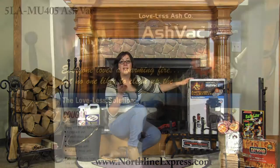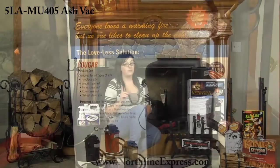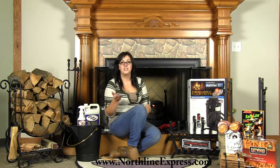If you're going to be using your fireplace, you're going to be cleaning up after it as well. An ash vacuum is a handy way to keep ashes under control around your hearth. Always make sure the ashes are cool before cleaning. If you don't have or want an ash vac, invest in a good ash bucket to remove or store your ashes.